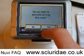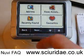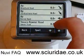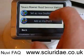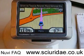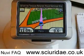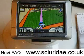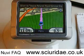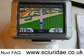And then what happens now, if we choose where to, let's find petrol station, say, what you get instead of following the road is that lovely pink line on the screen. Imagine you're on foot now and you're going across some fields or along through a wood. All you would do is follow that pink line, and as you sort of walked along, it would guide you to the exact coordinates, not worrying about the highway code or anything like that. So it's really cool for geocaching.